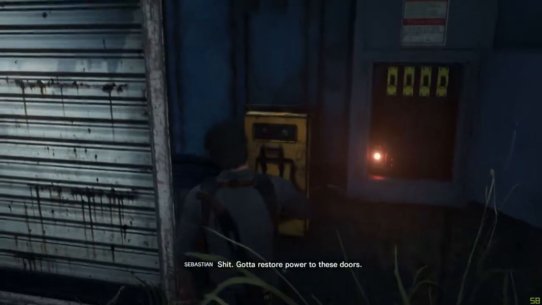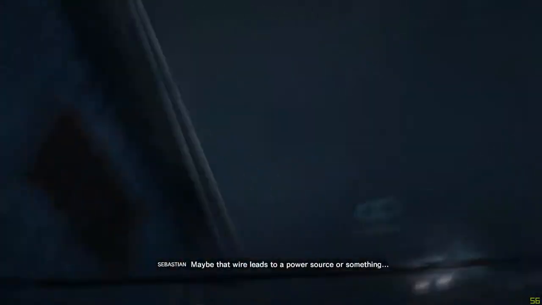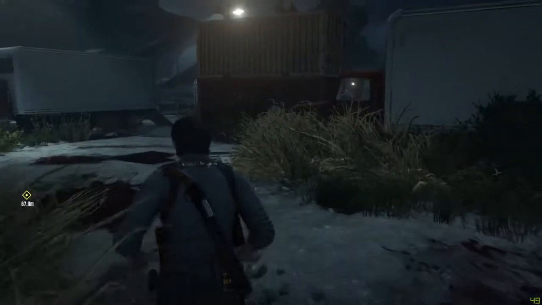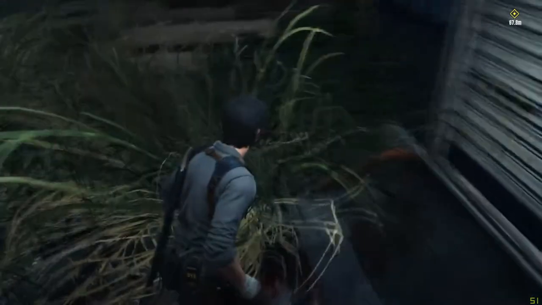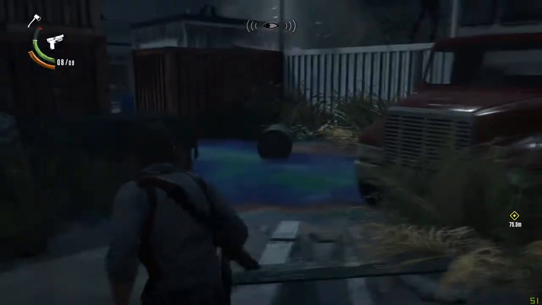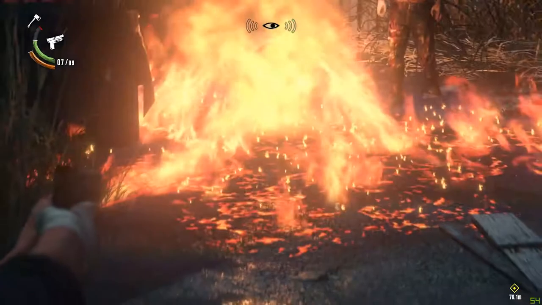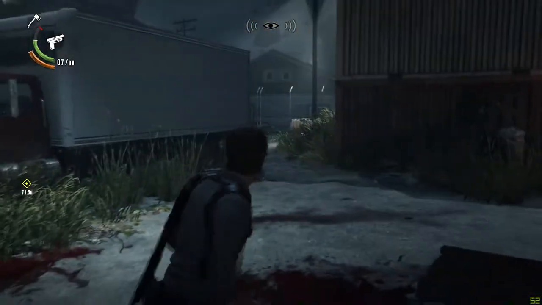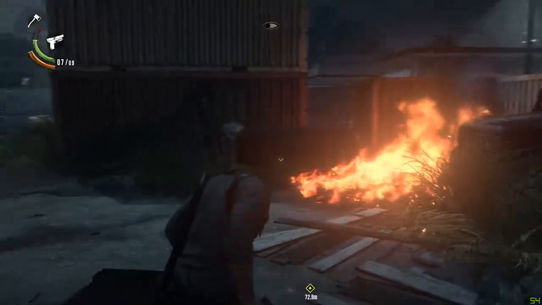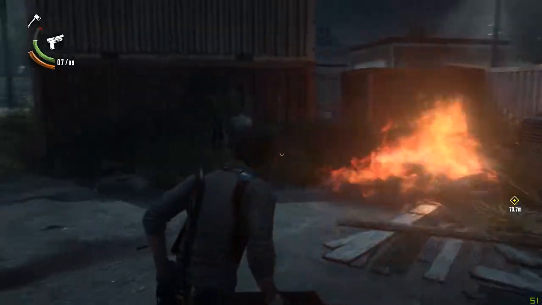Shit. Gotta restore power to these doors. Yeah. Maybe that wire leads to a power source or something. Let's find out. Okay. Now, I, for one, would like to see what's inside there. Seems like some kind of Mobius weapon cache, hopefully. Oh. Bad day for you, buddy. Hey, you should be burning to death, surely. There you go.